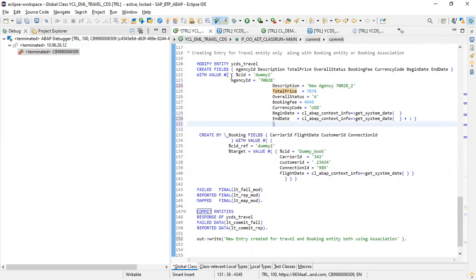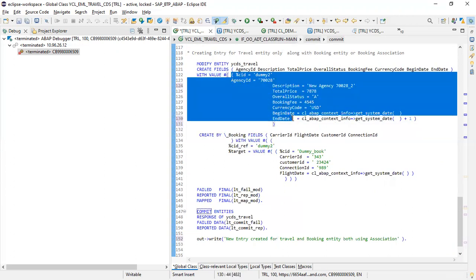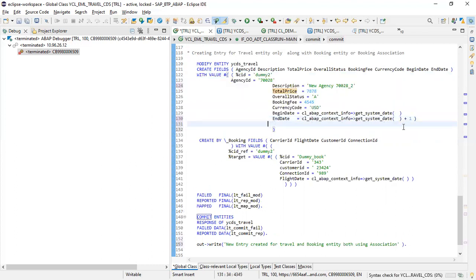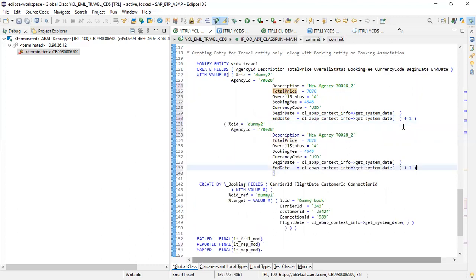So what you need to do, just copy this and paste, and here replace the description with this and change the price to 6767 and put any booking fee.